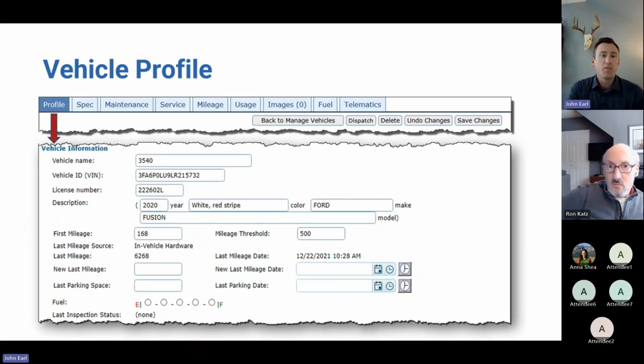In terms of the information on the vehicle profile, similar to the user profile, it can be as robust or as limited as you would like it to be. We're typically going to store some sort of conventional naming system for the vehicles, so it's very easy for admins and users to be able to identify the vehicles within the system, a VIN number, license plate, short description of the vehicle, and then first mileage in as well. And that first odometer reading is very key and crucial to a lot of the utilization and usage data and analytics that FleetCommander is really geared towards providing. So having that first odometer reading just gets us started off on the right foot in tracking and helping you to better understand that usage and utilization.